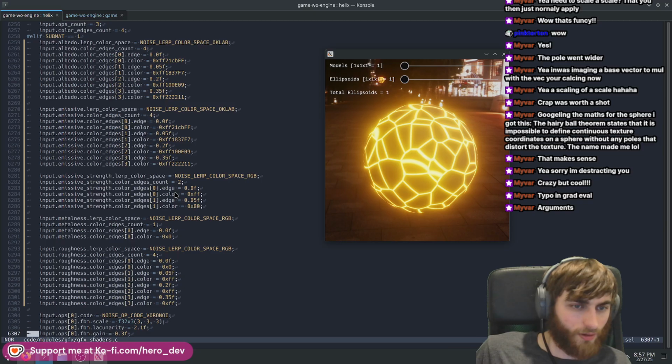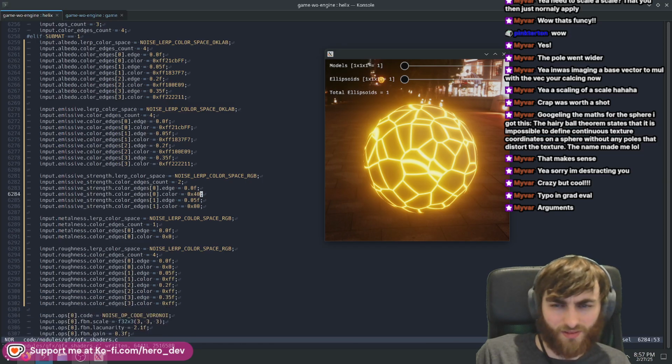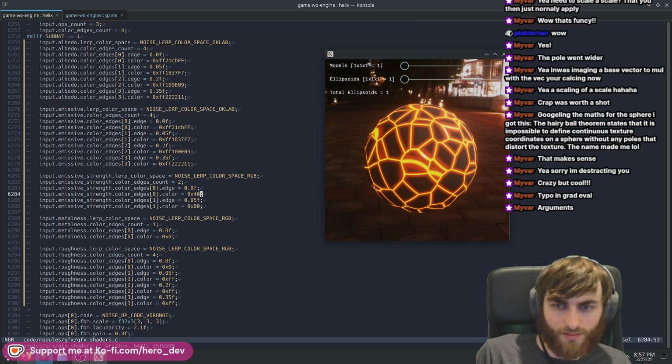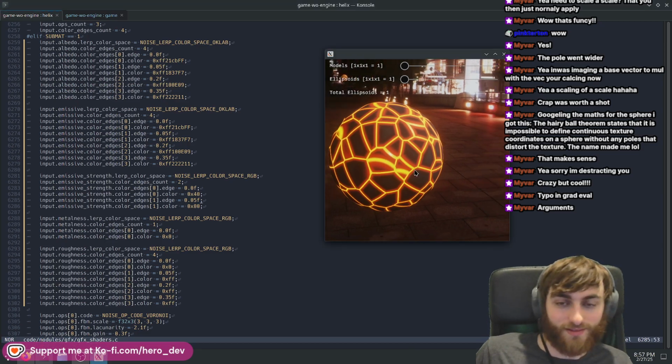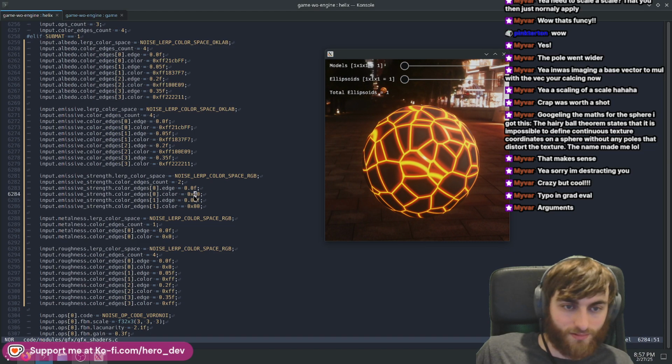Where is it? Emissive strength. Yeah, we turned it all on. That's not good. Let's put it at 32, I think that is. No, that's 64, isn't it? It's a bit thick, but it's okay. I don't know.